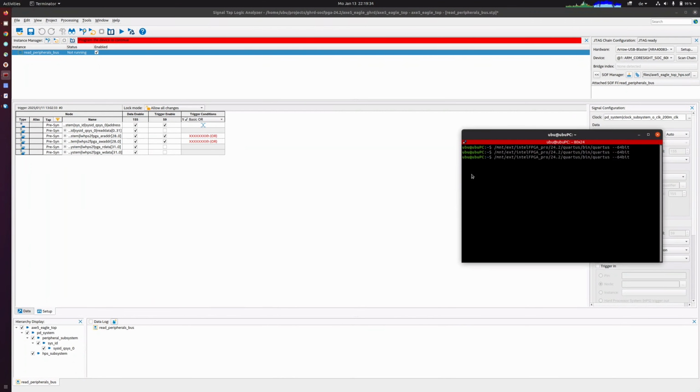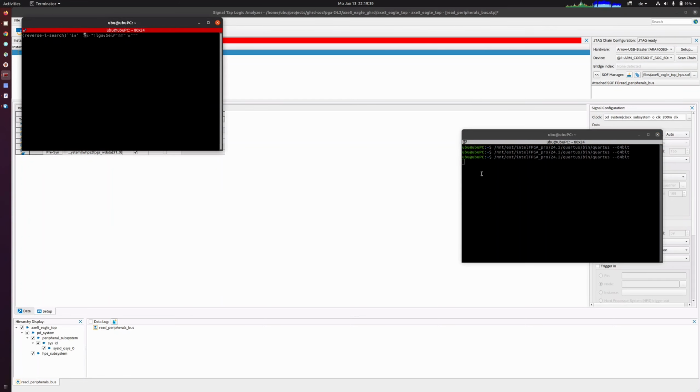Good. Now let us start SSH. I have some resolution issues. Okay, it takes a while until it boots. Now, good. I have the console.